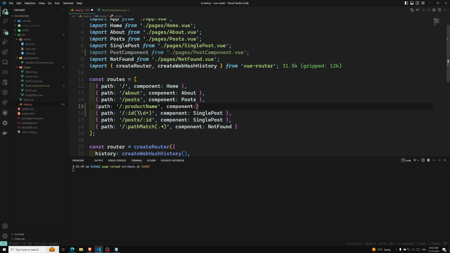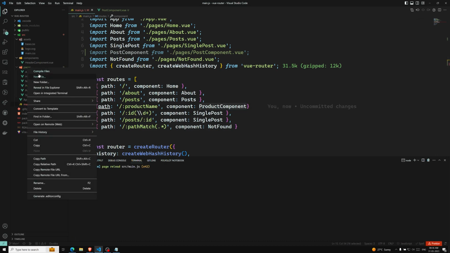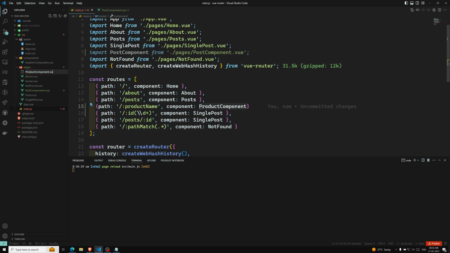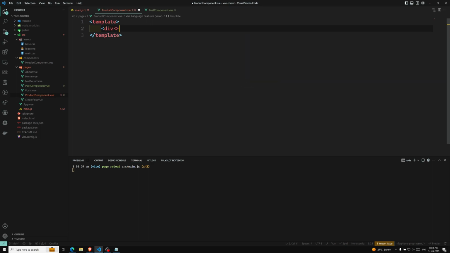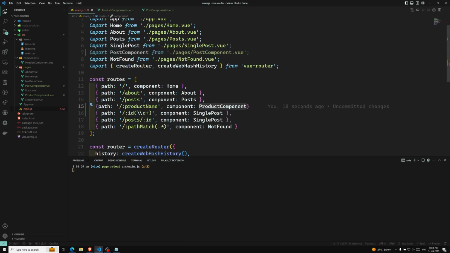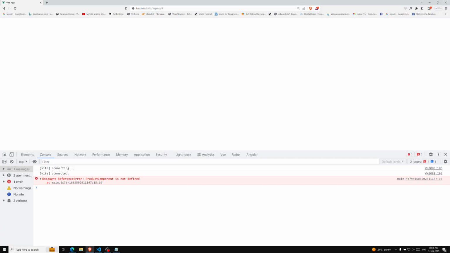So this time I will load the product component. This component we can use. Now let's see. If I paste it here, product component dot view, and in the template, I will give product component. Now what this will do is, anything that is not a digit, slash Samsung or anything, it will go to the product component. If you go to the post, the matching route is there, so it will work without any problem.